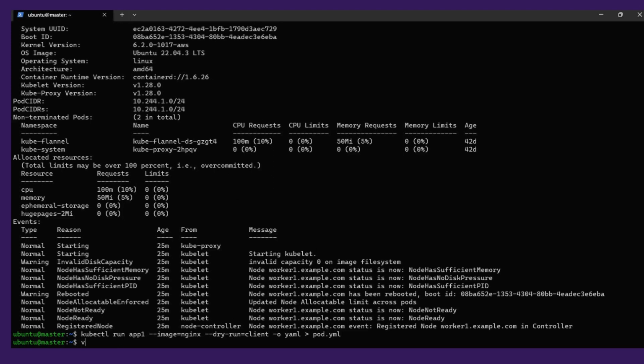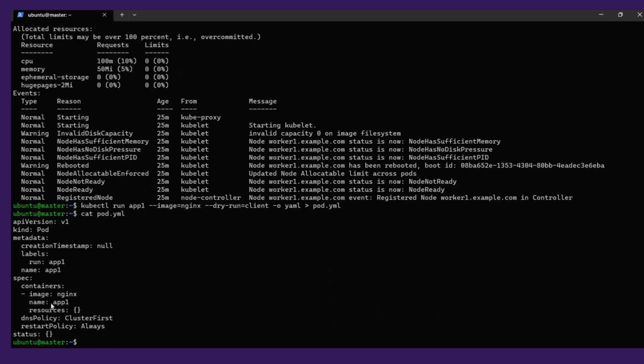Let's check the YAML file. vi pod.yaml. So this is the content in this YAML file: pod, then labels, then the container image names. Now I apply this.